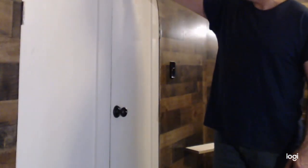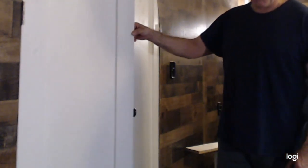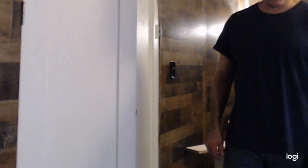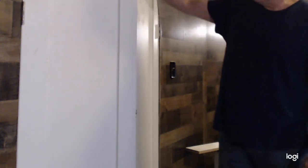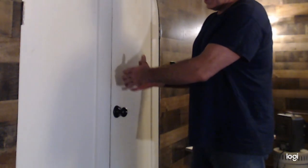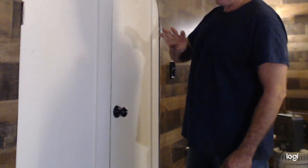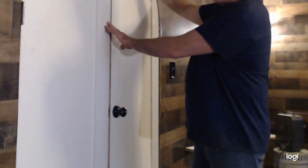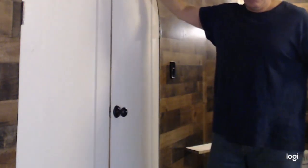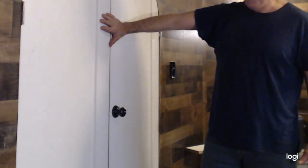Now the problem I have is I have door stops up here at the top because I do not have a partition. I don't want a partition in between because I'm thinking of me waking up in the morning and coming out here and banging into the partition, and eventually the partition's going to get ripped out. So I have two door stops, but the fact that this does not have a partition means that the door kind of will come out. So what I'm going to do is I ordered four magnetic door stops. That way I'm going to put one on either side. I'm going to have two for each door. That way, at least, it'll close that way.